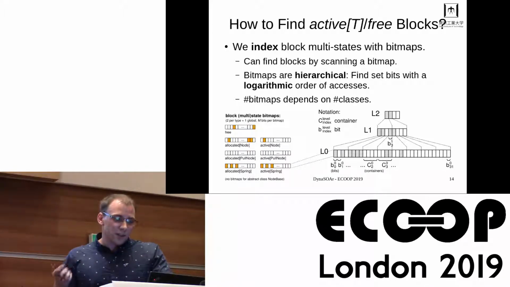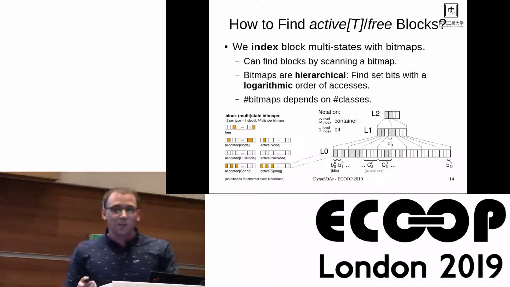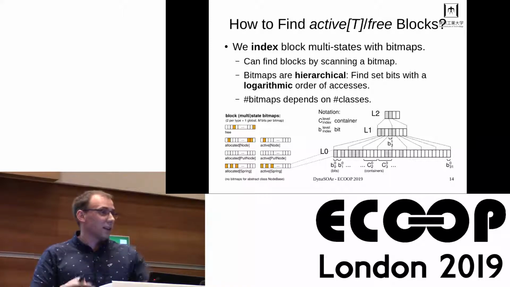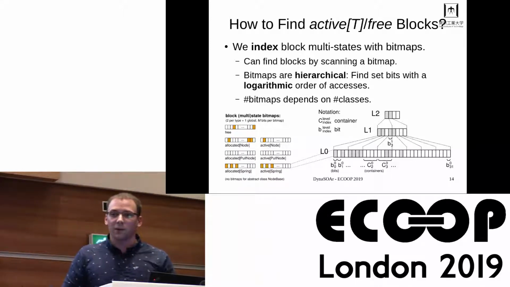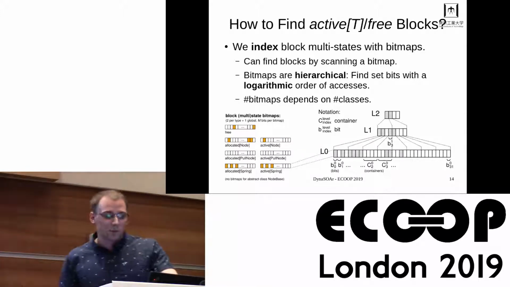Now, what is interesting here is that the number of bitmaps or indices that we maintain depends on the number of types that we have in our system. So when we define our allocator, or when you want to use my allocator, you have to tell it what are the C++ classes or structs that can be used with this allocator. And depending on that information, the allocator will allocate memory for a bunch of bitmaps here. So the number of bitmaps depends on the number of C++ classes.